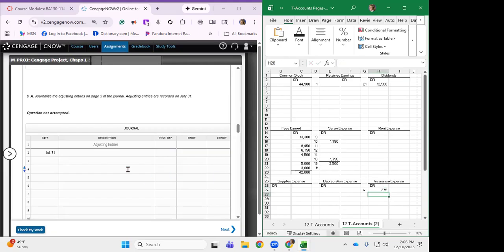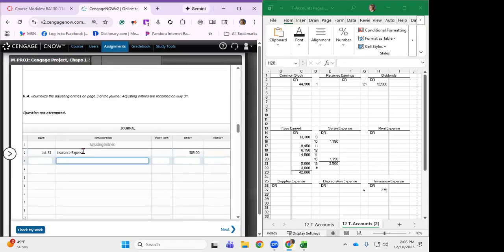All right, so now let's put it in here. We want insurance expense 385, and we want prepaid insurance to go down, which is an asset. So there we have it.